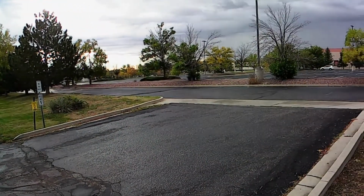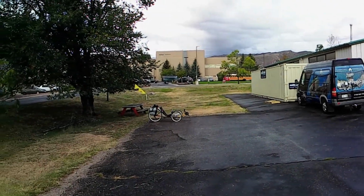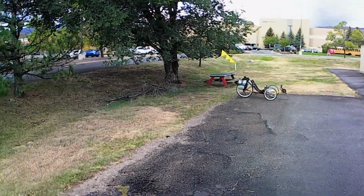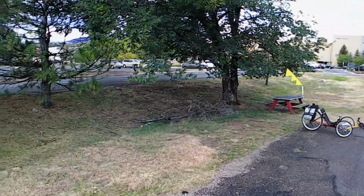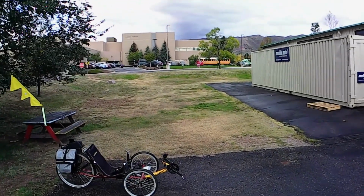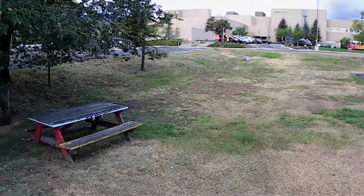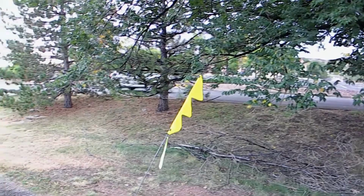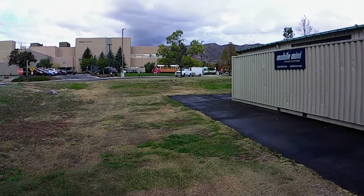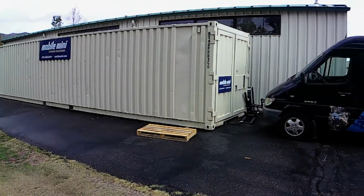This is a light industrial complex where they have their building. And kind of give you a look at the foothills over here. There's my trike. Good old Abbey Normal. And so yeah, we're just waiting to see if anybody else shows up. If not, we'll be taking off and just doing our own thing. We're probably heading more towards home, just in case this thing decides to bust open. Now I do have full rain gear, so I mean pants and jacket. But they're a pain in the bottom end to put on, so I really don't want to do it if I don't have to. But it's chilly this morning. You can definitely tell it's now October.